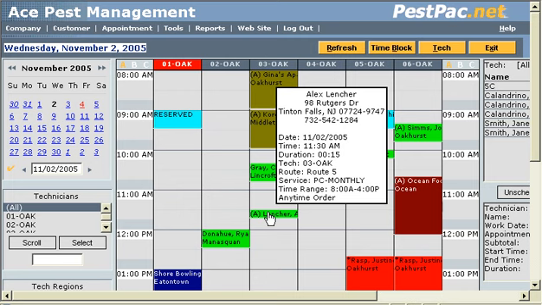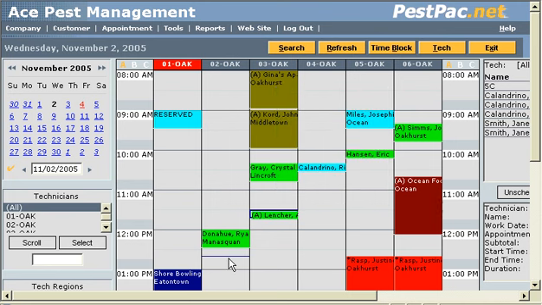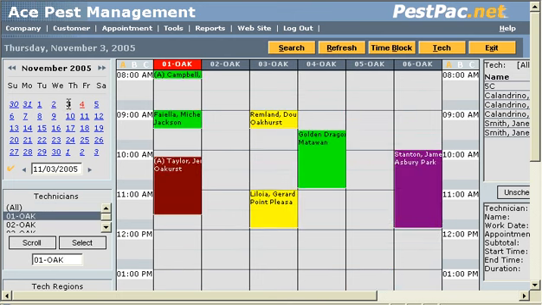To move a service order on the appointment calendar, left-click on the appointment box once so that a blue outline appears around that appointment. Then move your mouse to the new time or technician you want the service order to be scheduled for. If you want to move the service order to a different date, select that date from the calendar in the upper right corner. Left-click your mouse on the appointment screen again to move the service order into its new appointment slot. You can easily move an appointment from one technician to another, change its scheduled start time, or move it to a new date entirely.